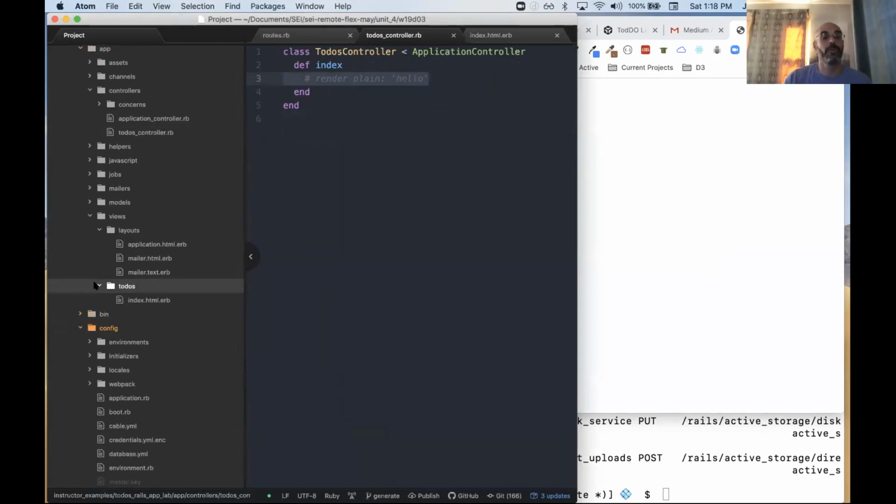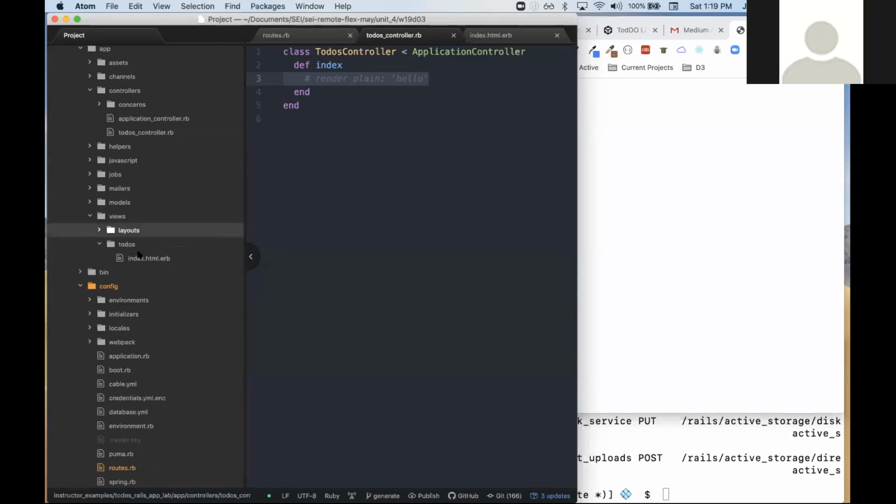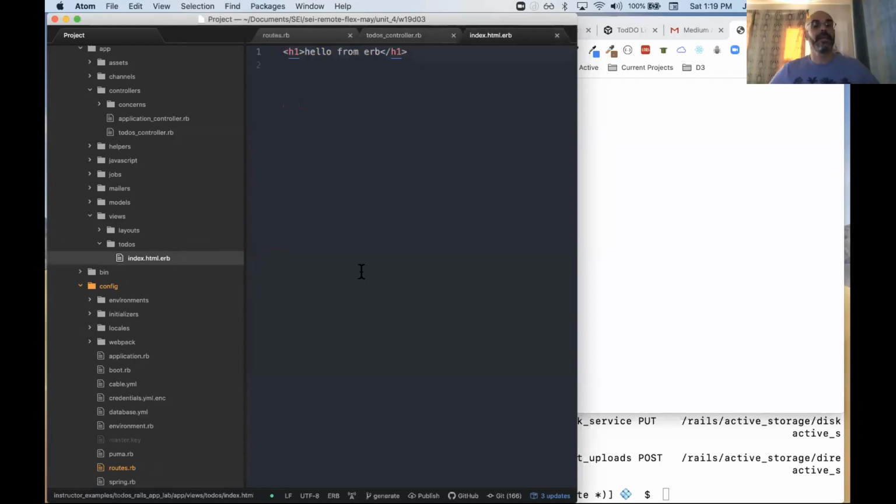Okay, so what's very specific with the views, and I'd have to take a look at it, Tiffany, but in views, I have to create a folder that matches the name of the controller. So this to-dos naming convention here must be a folder name in views. I have that. And then in views, we have to have an index HTML ERB file. Yes, I have that too. Oh, okay. Then how about this?